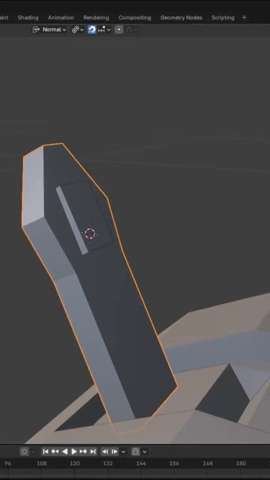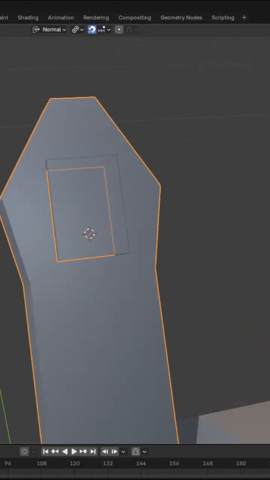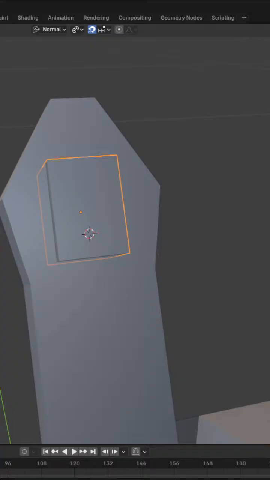So now on cube 2, we're going to add the Boolean modifier to it. We're going to select cube 3. And then on cube 3, under the... I think it's this one.